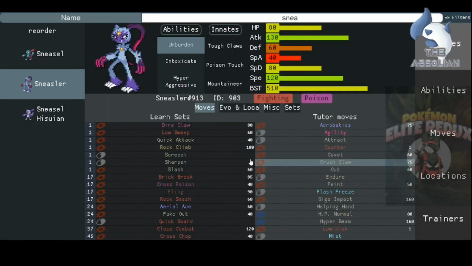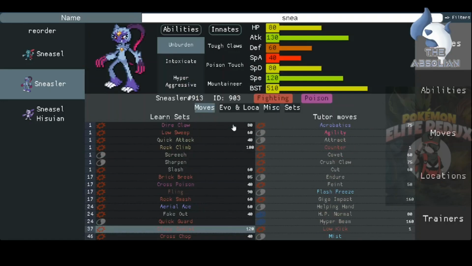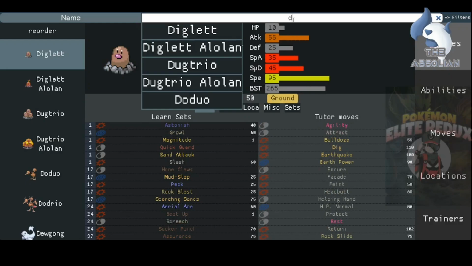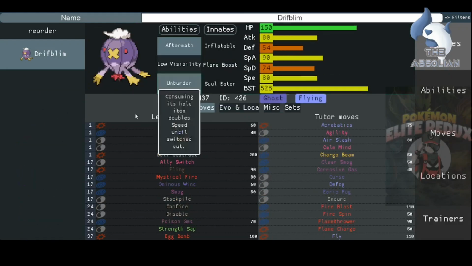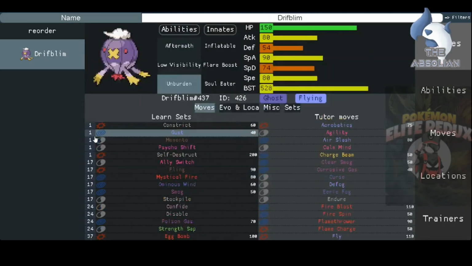So yeah, Sneasler, Dire Claw, you're just gonna have fun with it. So if you let Drifblim have Unburden, you can have a choice between Unburden or Levitate. Even with Unburden under a circuit terrain, you can just set up an Eevee fog and let your other Pokemon that can do well in the fog do more damage.